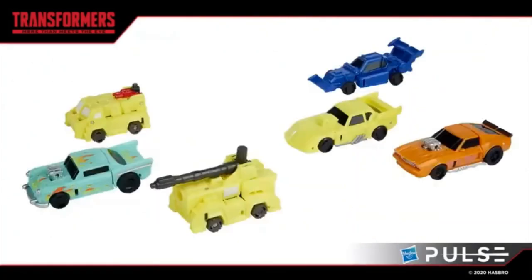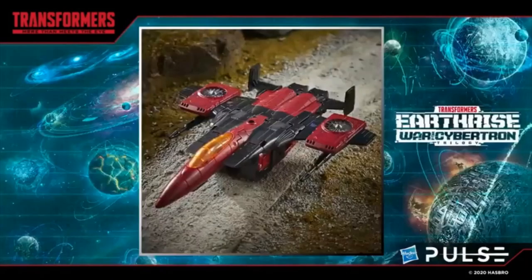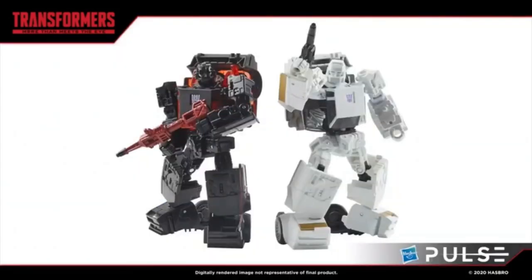The bot modes for these are your standard Micros — they're not really heavily articulated and the cars look okay. Next up we got Thrust, and we learnt that Thrust is going to be a Target exclusive — of course he is. In the UK we still don't know what that will be, so probably an In Demand and Kapow will probably have these. But overall the bot mode here looks great — this is a figure I'm actually really really excited for. I really like this bot mode and the alt mode is very very nice.